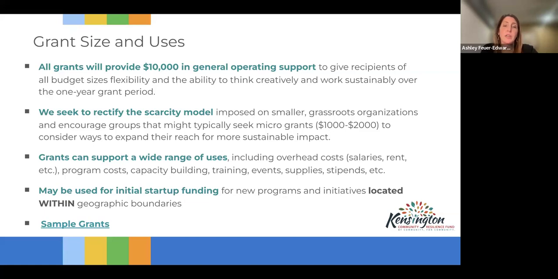So you can get a sense of the kinds of groups that are funded, but we really have a lot of different grants that are supported, everything from after school sports programs, community beautification efforts, poetry workshops, you name it. We have so many different kinds of groups that get funded. The thread is that they're all really supporting residents in the Kensington, Harrowgate, and Fairhill communities.